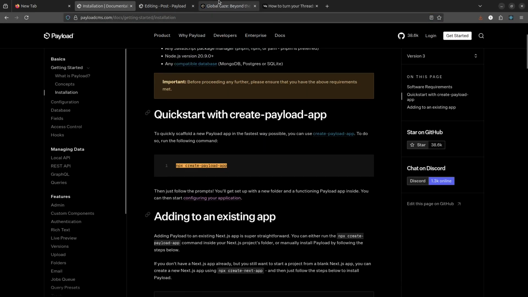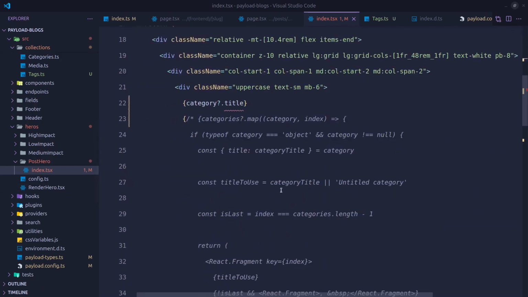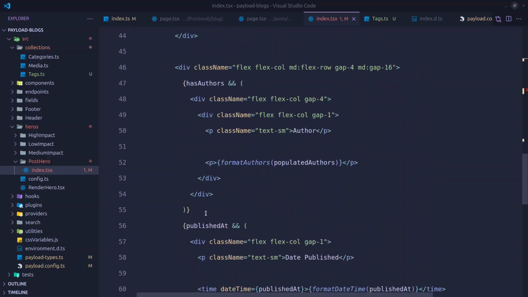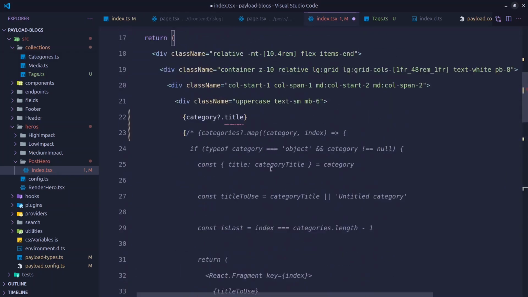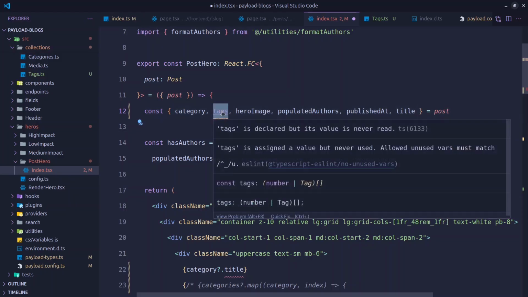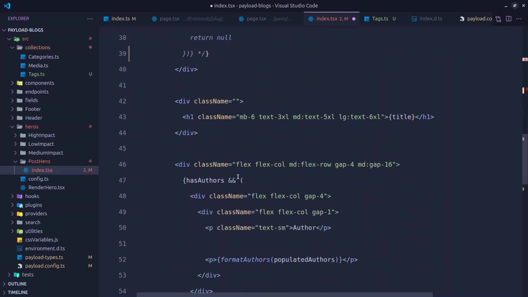So let me show you the front end. Let me check it. Okay, so we will display those tags just below the authors here. So let's destructure tags as well, tags like this, and we need to map over it.